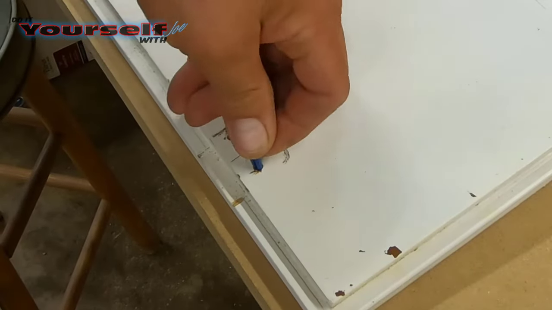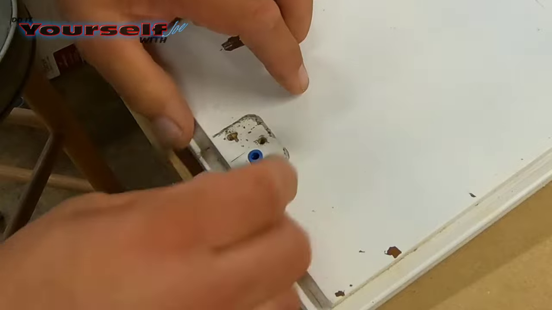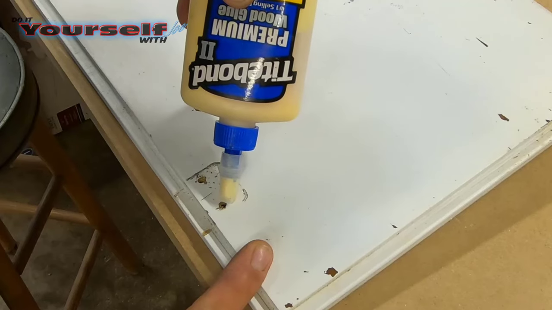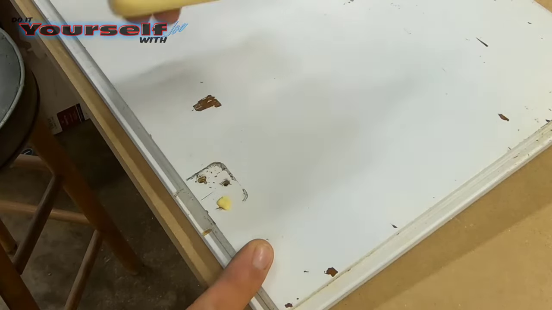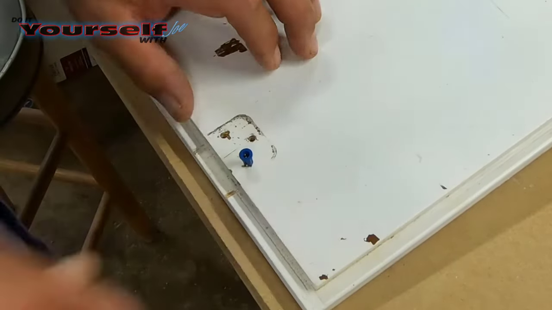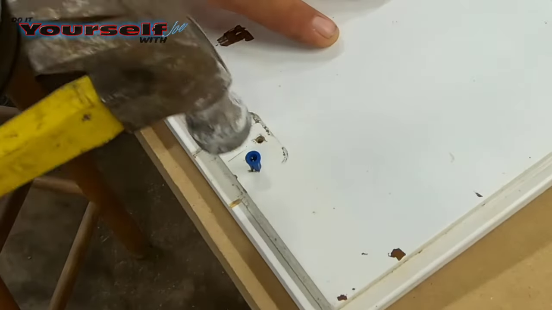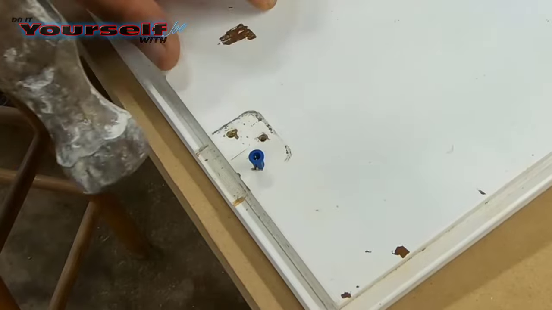I'm not going to be able to use the entire molly so I'll trim it to fit. Next I'll squeeze a little wood glue into the screw hole. Now I'll insert the molly. Next I'll use a hammer to make sure it's in all the way.